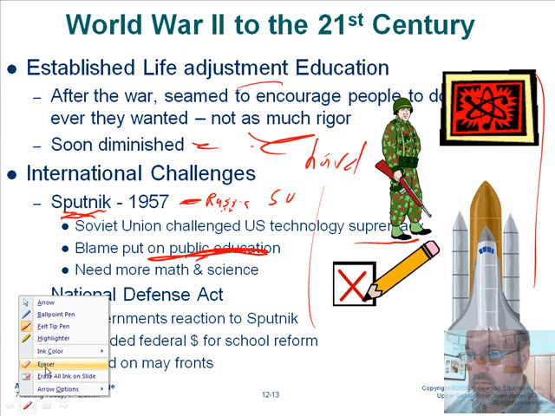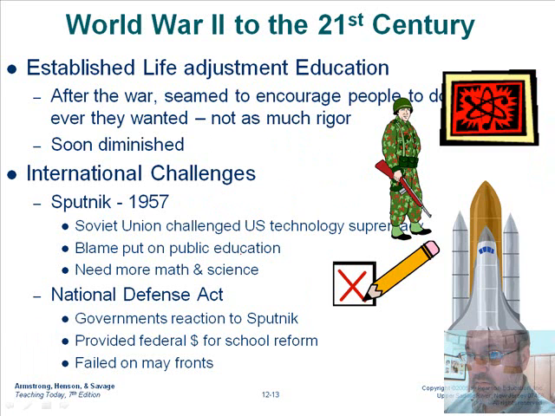This is what we do when there are problems. We blame it on the schools. So we say there's not enough math and science because the Russians got that ship up first, Sputnik. You want to put that in your vocabulary in your study because, again, I can assure you this will be on the test. But the Soviets got that up there first. And so with that was the first big federal piece of legislation, with money put with it, the government's reaction to Sputnik. They provided the first dollars for school reform. It's one of those initiatives we talked about. And really our schools have been in a constant state of reform since Sputnik.